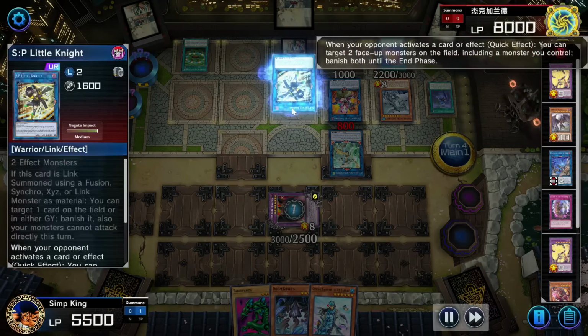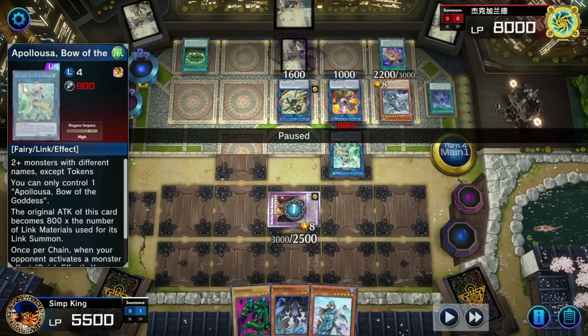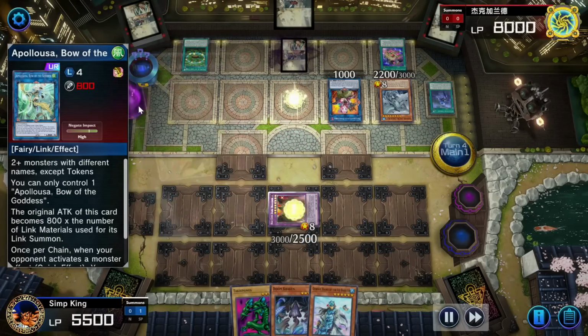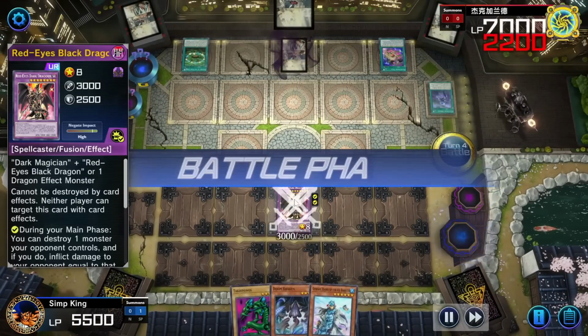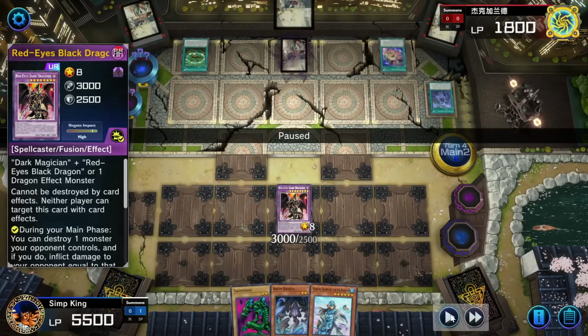Let's pop. Opponent going to SP Little Knight to dodge. I don't know why they targeted their Appaloosa. Saving this does not do anything, since once it leaves the field, it no longer has any negates. Opponent probably doesn't know that. Let's pop the Muckracker. Let's pop the Turtle. Let's go to attacks. Let's smack opponent for 3,000 damage.